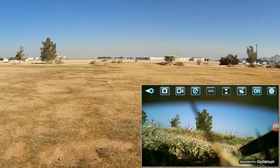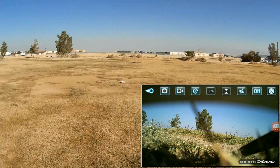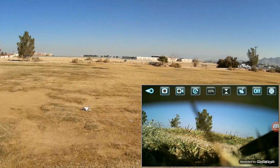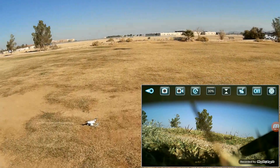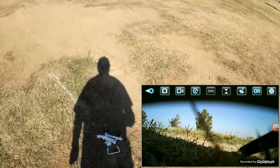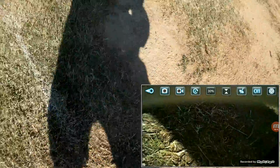And one of its legs came off, and its leg came off because I did not screw them in, folks. I just put them in. They come with screws to hold their legs. So I think the legs will plop back into place. But I think we're out of battery power. And looking at the quadcopter, yeah, its lights are blinking.